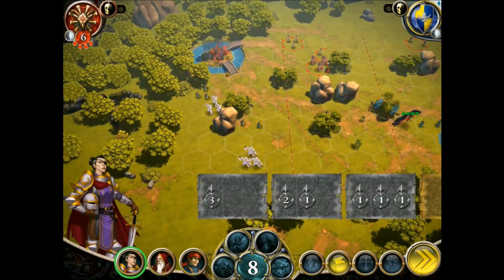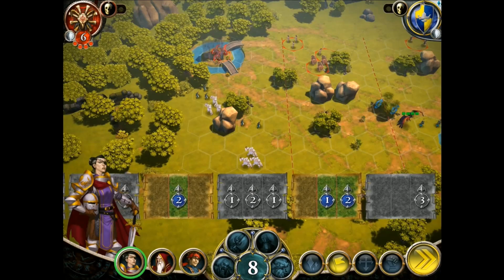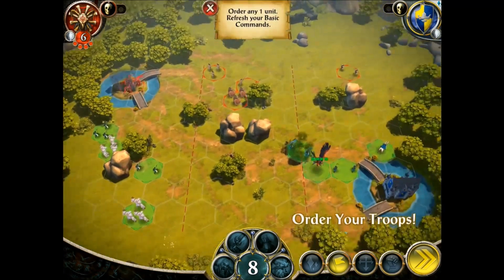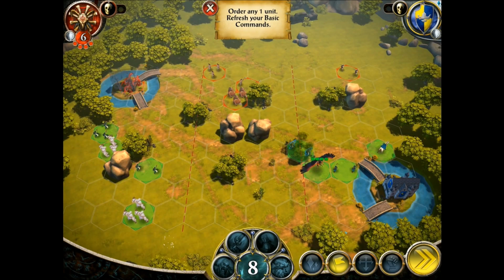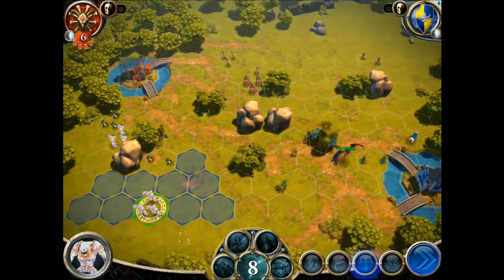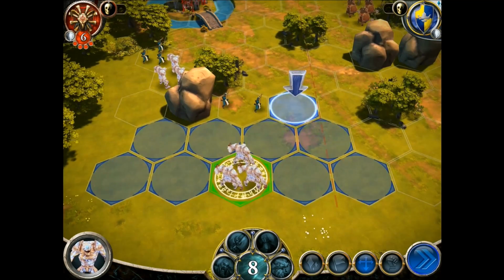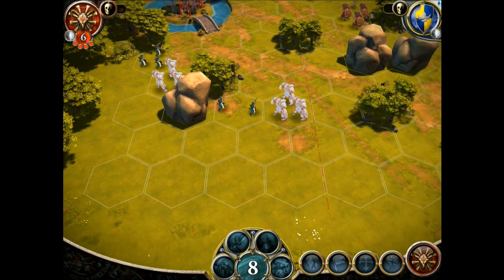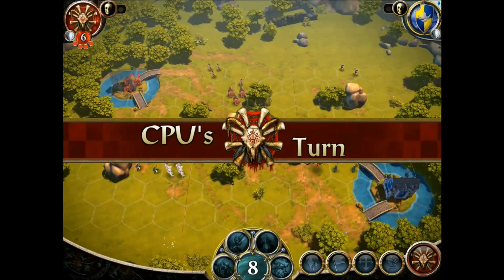What if I started moving? See, I don't have anything to activate this left-hand side anymore, so I'm going to switch to the scout. I'm going to play the refresh. And let's move this sucker up. Just the one unit, so we'll get him up a little bit higher. Catch him up with his buddies. Nobody's in range, but now all those command cards have been reset for me.